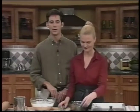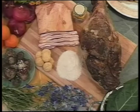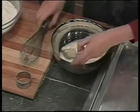Now, you're going to make biscuits-ish for the country ham. They're almost like raised yeast rolls, but in this form they're little biscuits for hors d'oeuvres that we're going to slice the ham onto. And I'm going to use a fresh yeast for this, melted in buttermilk.